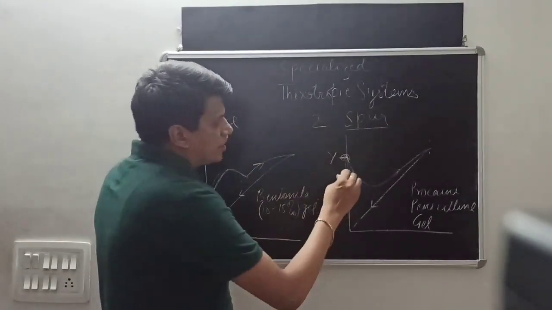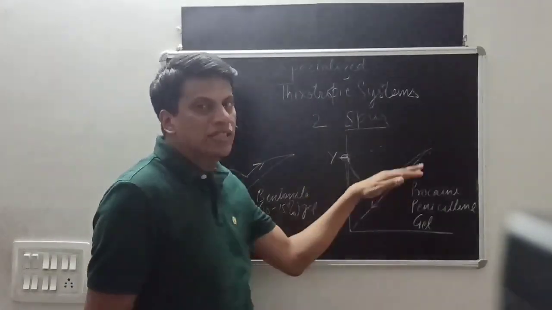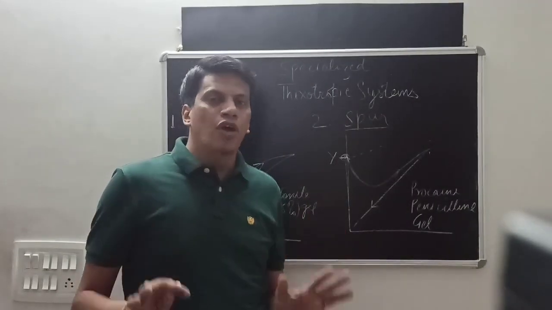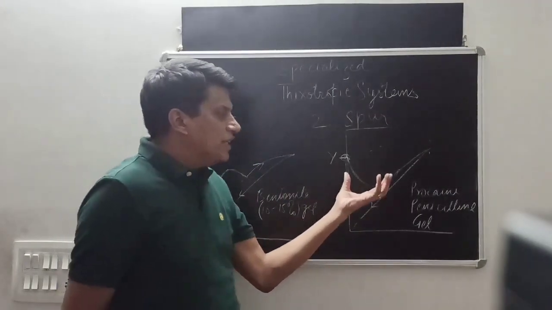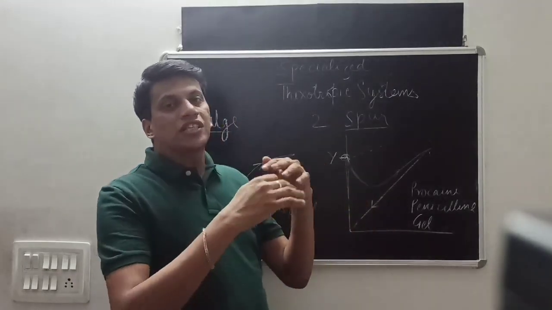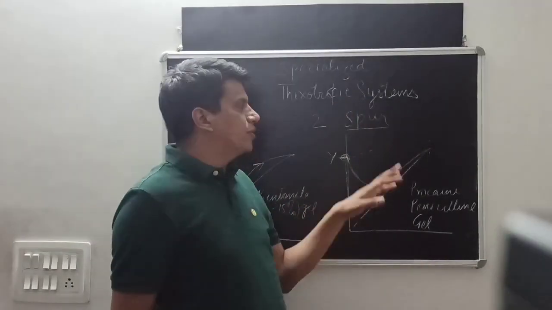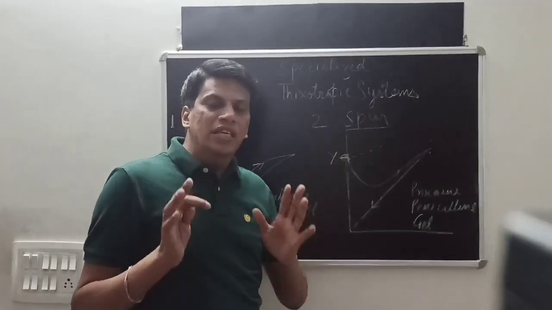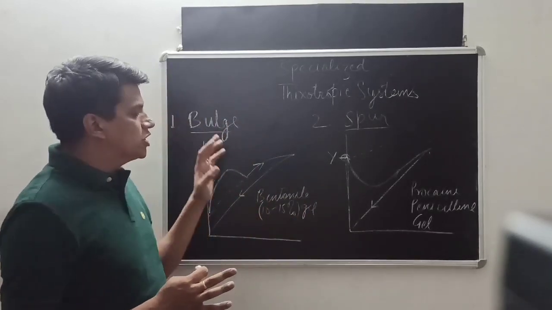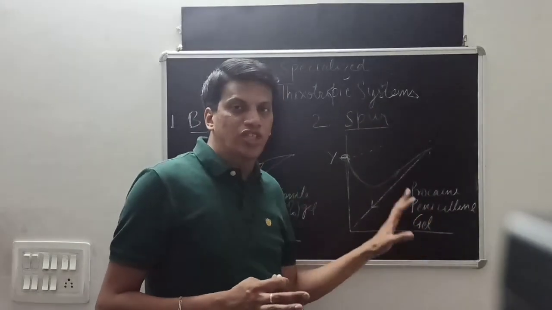Fine. So instead of a curve which has to become somewhere like this, there is a downward protrusion in the curve and then it follows a normal curve. So changes or deviations from the normal curve, if there is swelling, it is called as bulge. If there is downward protrusion, it is called as spur. And these are demonstrated by highly specialized structures. The bulges by the bentonite magmas and spur by the protein penicillin gel.